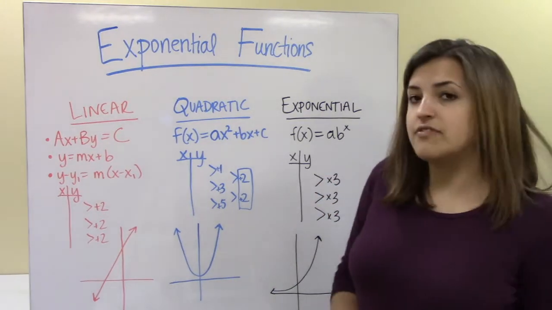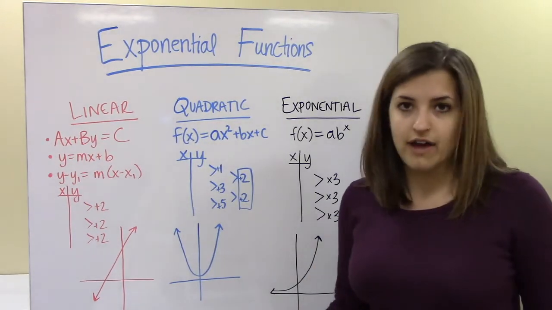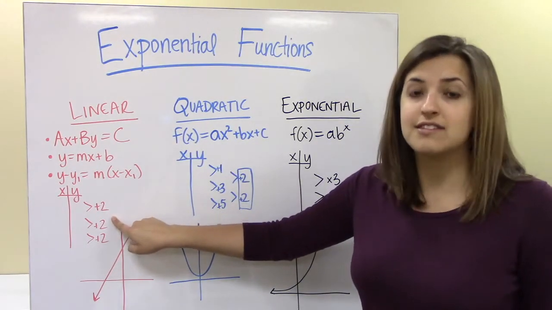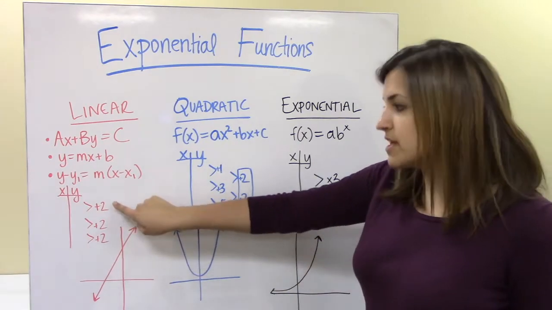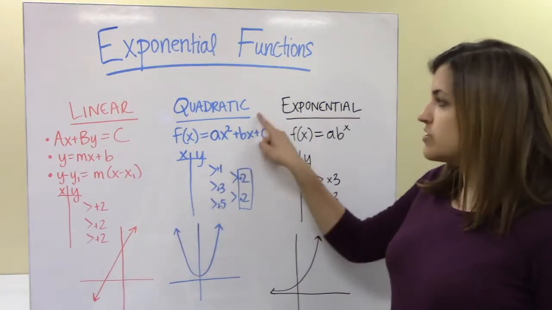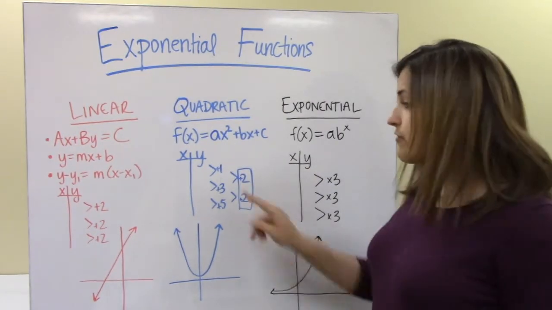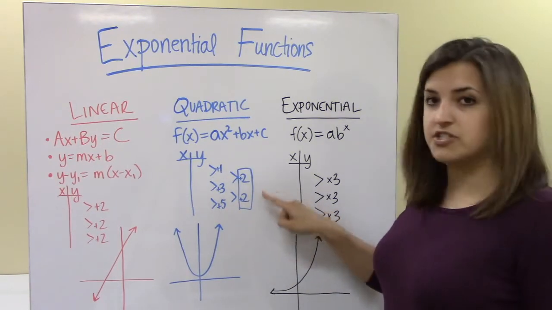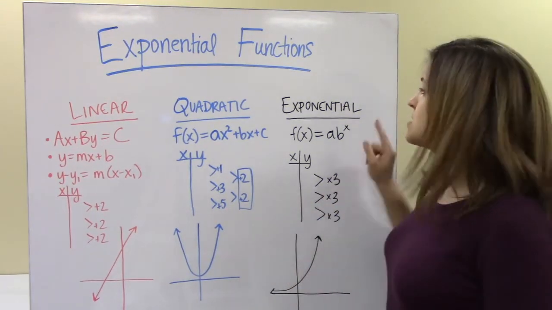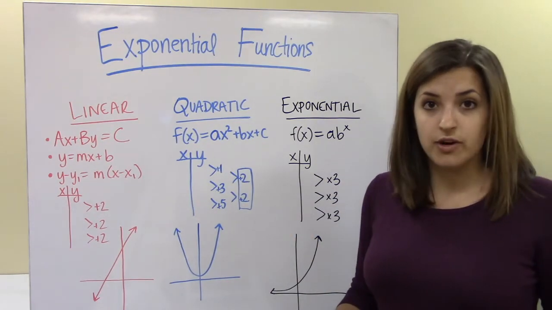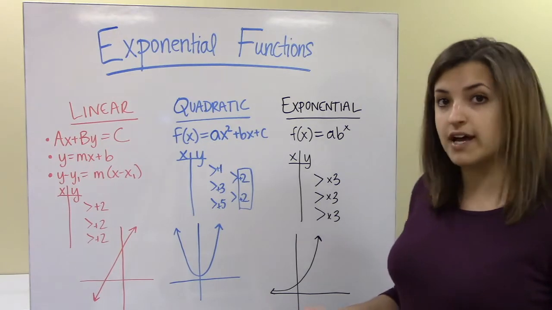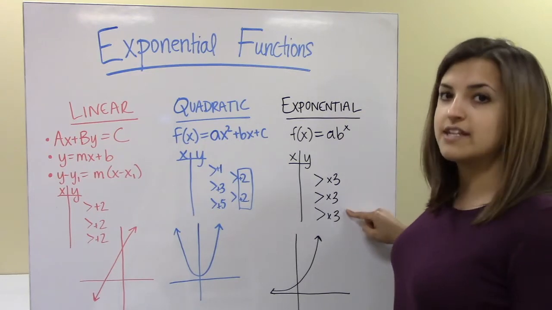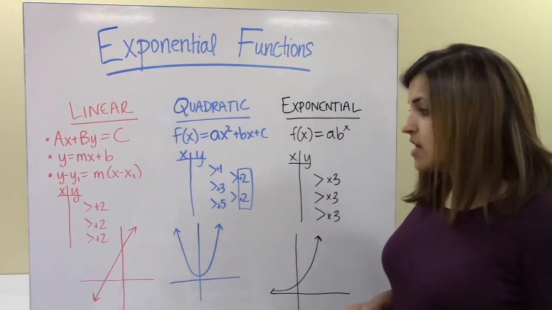Now let's look at differences in ratios. If we're given a table of values, how do we tell different functions apart? Well, with linear, we added or subtracted a constant term between any terms. So here we have like plus 2, plus 2, plus 2. In quadratics, our second differences were the same. Our first differences here, like plus 1, plus 3, plus 5, are not the same. But if we look at the second differences, plus 2, that's quadratic. For exponential functions, we don't want to add or subtract anymore. We're looking at common ratios, so we want to multiply. So here, between terms, we have something times 3, and then times 3 again, and then times 3 again. That's our common ratio.